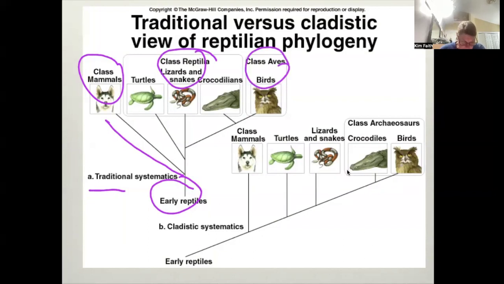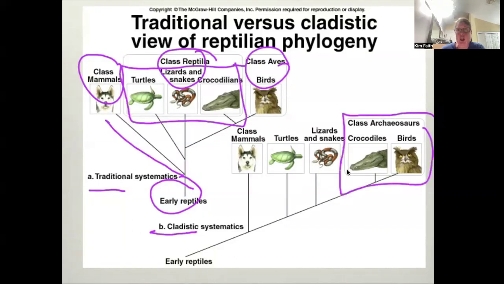Versus now our cladistics are saying, here, look at, look at here, they put the crocodiles, turtles, and snakes together. Here, they're putting the birds and the crocodiles together. And calling it class archaeosaurs. Archaeosaurs, which makes sense because they're related to dinosaurs. So, again, the different way of organizing.